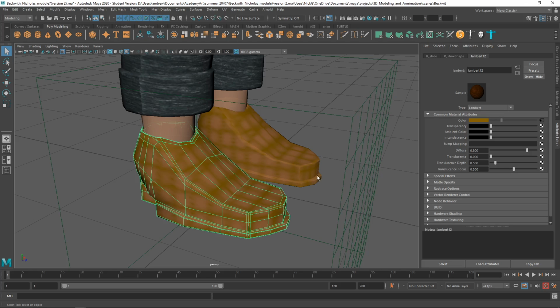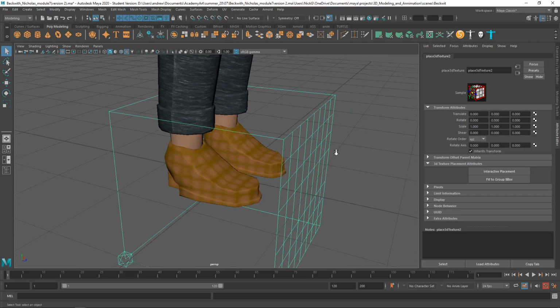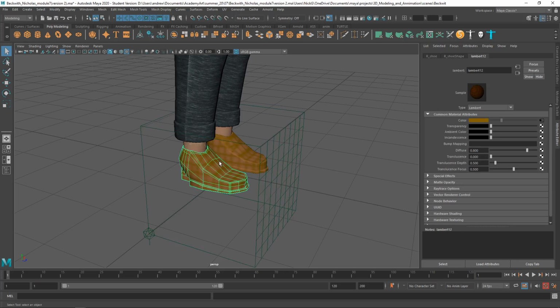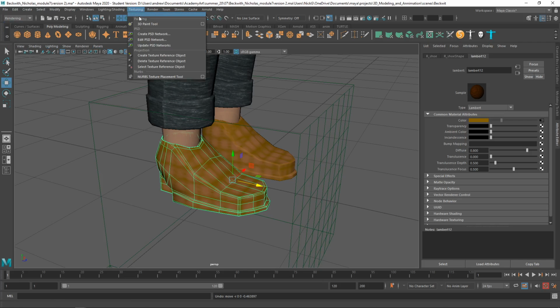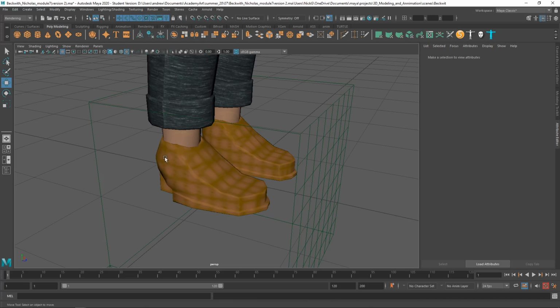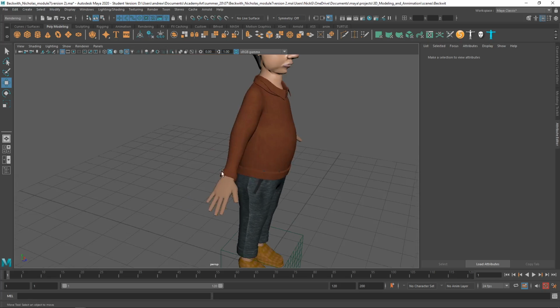But the other thing to know about this is that because it's a 3D texture, just like the one you used on the eyeball, if you move this, you can't see it now, it's only when you render, but if you move this, it'll move through the texture unless you create a texture reference object or convert the material to file texture. The menu item for that is under texturing and create texture reference object. I really think you should replace the texture, but if you decide to continue using this leather procedural texture, you should create a texture reference object. Otherwise, the object will move through the texture when it moves.